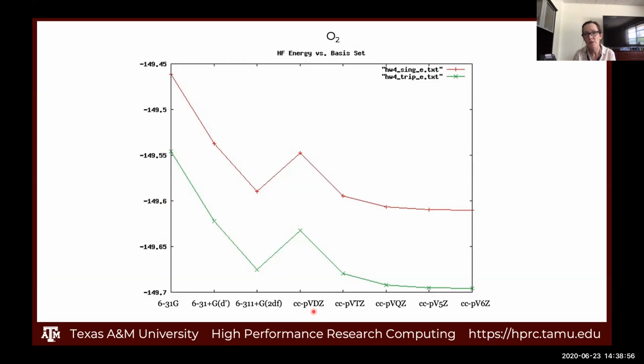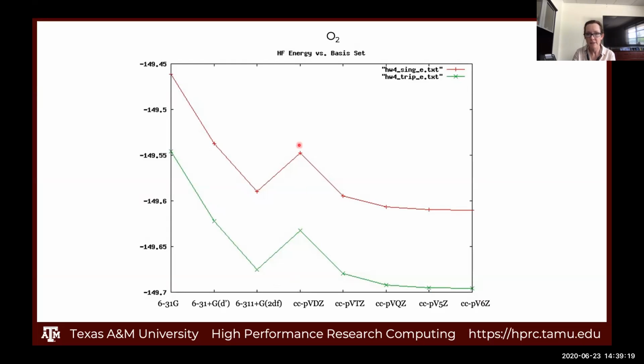And if you look at the correlation consistent basis sets, you'll see that the difference really stops changing after triple zeta. Very, very little change in the difference in energy. And this is because of a cancellation of errors. So these absolute numbers by themselves mean almost nothing.